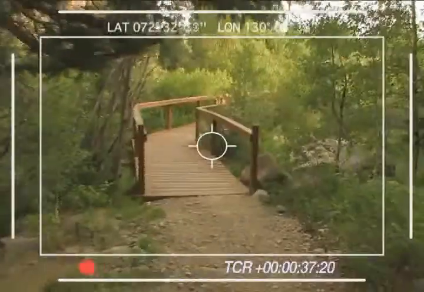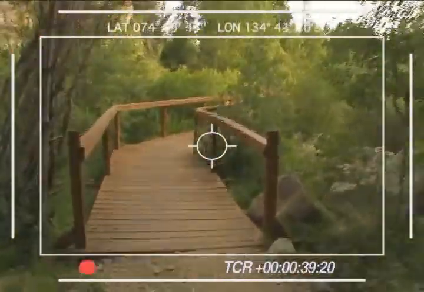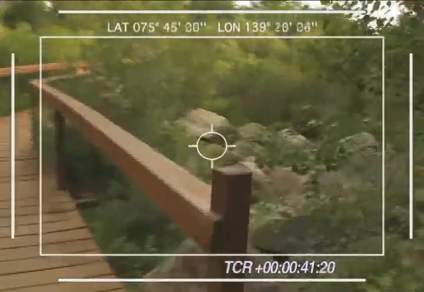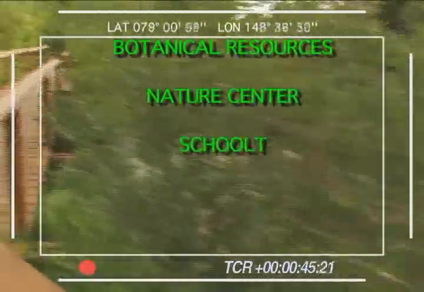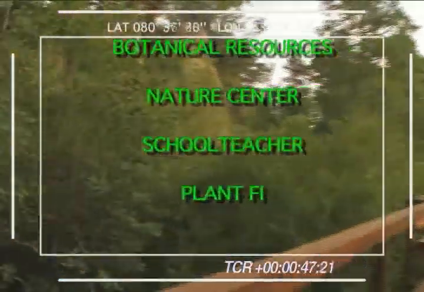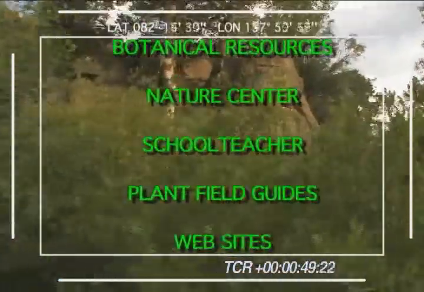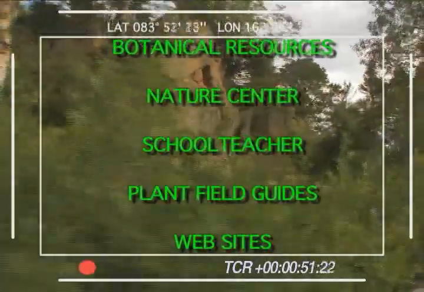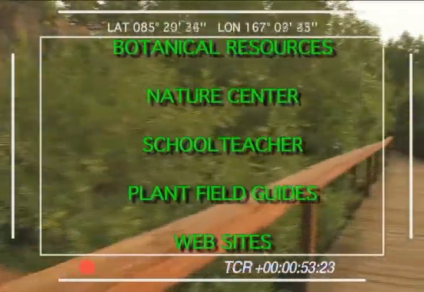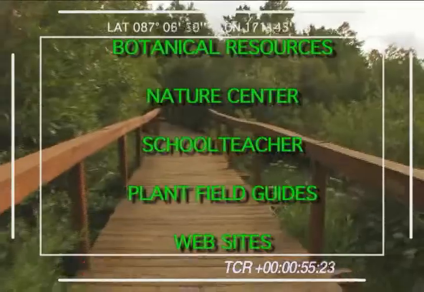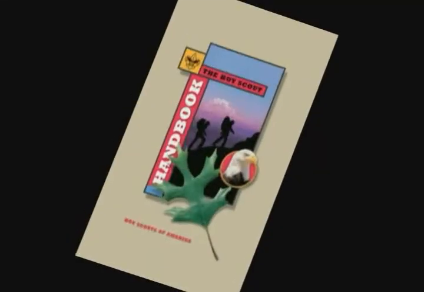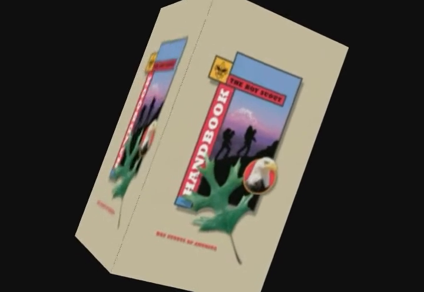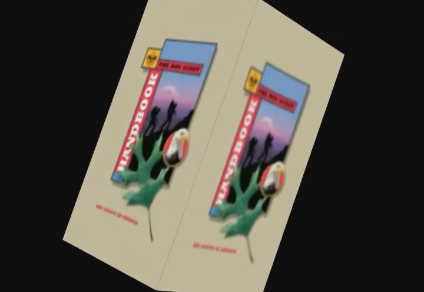Anyway, unless you happen to have a botanical database in your head, a good way to learn about native plants in your area is to spend some time with a local plant expert at a community nature center or a science teacher at your school. Look for plant field guides in your library, and there's lots of information available online. So, you can compare the size, shape, and color of plants you've gathered in order to identify their species. And speaking of gathering evidence, your Boy Scout handbook has other techniques like pressing and printing leaves.